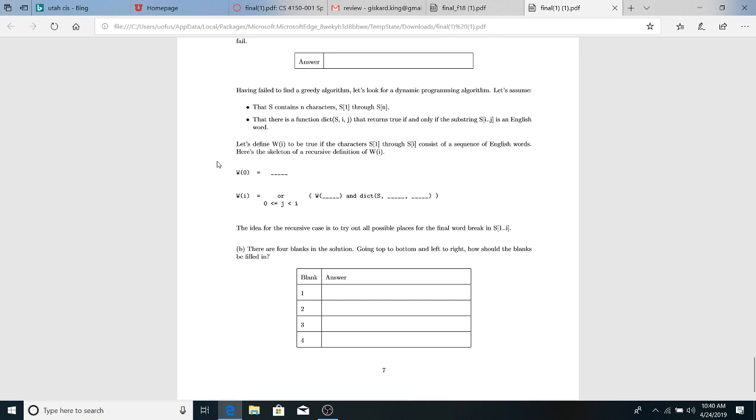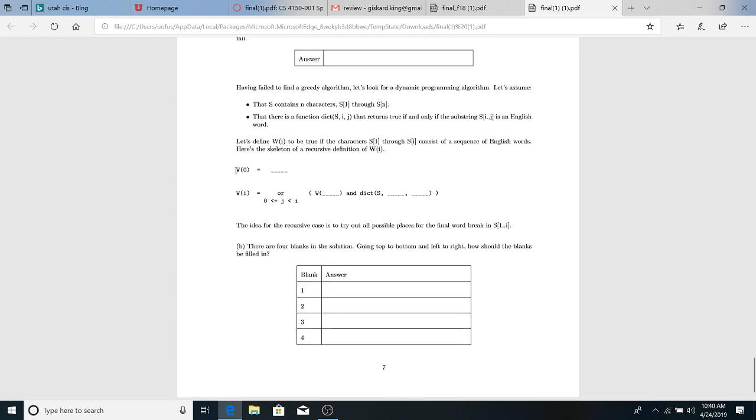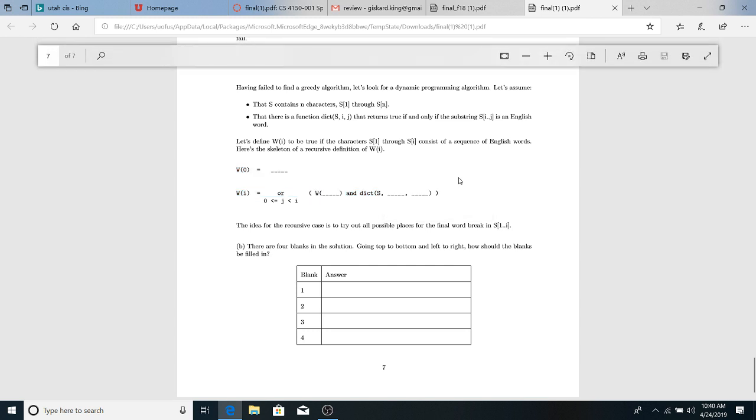Cool. So now we're going to get into the nitty-gritty and figure out what the recursive relation is. You have to figure out, are we taking words off from the front or the back of the word? That's the first thing. In your homework, I believe you were taking words off the front, right? And you're slowly making the entire string smaller. In this case, it's going to be the opposite.